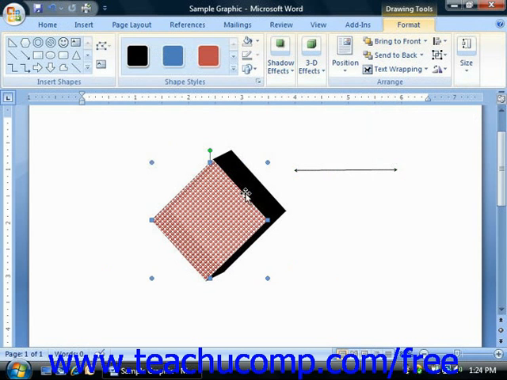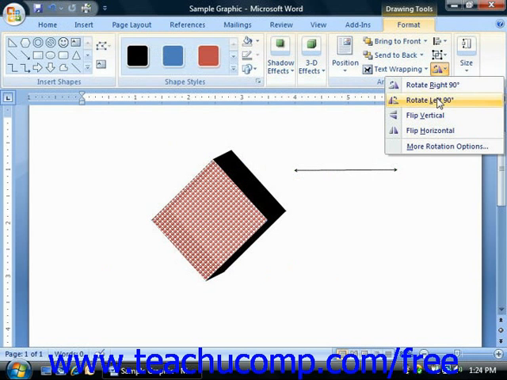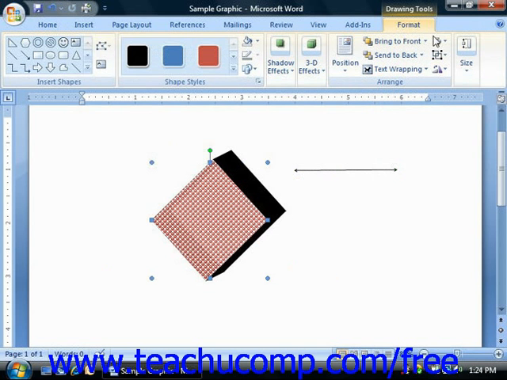For a selected shape, you may also click the Rotate button to select a rotation option for the selected shape within your document. Also, like images, you can use the Size section to resize the shape if desired. You can use the spinner arrows at the right end of either the height or width text boxes to increase or decrease the height or width of the selected shape.